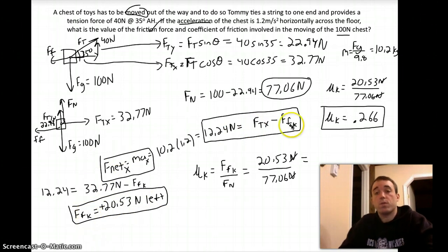Finding that kinetic friction force, along with the previously found normal force, allows us to find our ultimate answer of our kinetic friction coefficient.